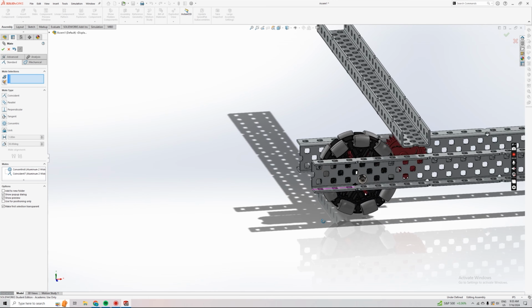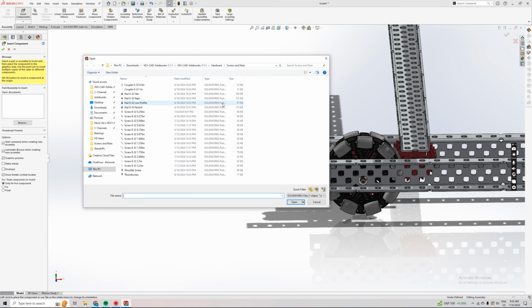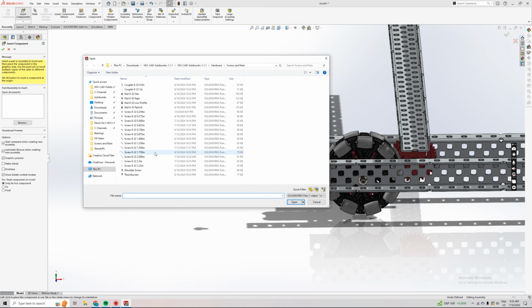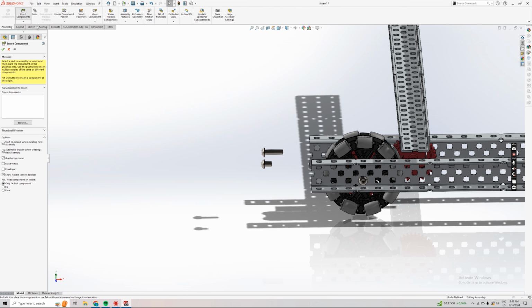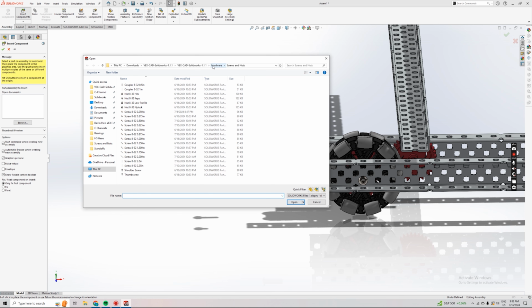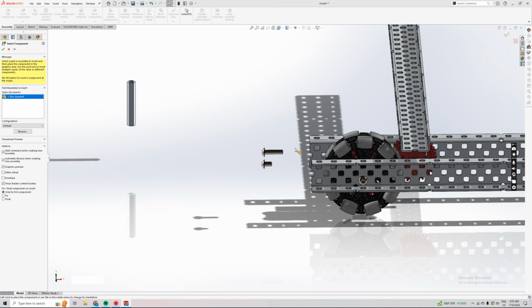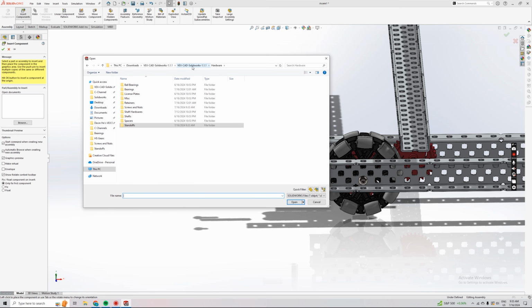And now the next thing we'll do is put the standoff that goes across our drivetrain from there to there. So we'll go insert components. We'll start by putting in the screws. We want a 0.25 inch screw and a 0.625 inch screw. And in terms of standoffs, we'll want a 1.5 inch standoff and a 3/8 inch spacer. We'll want that one to be one of the lower profile spacers, so the 0.375 inch diameter. Go right there.